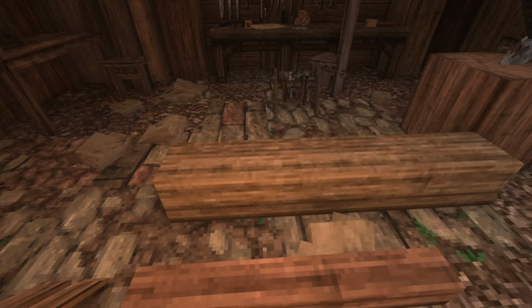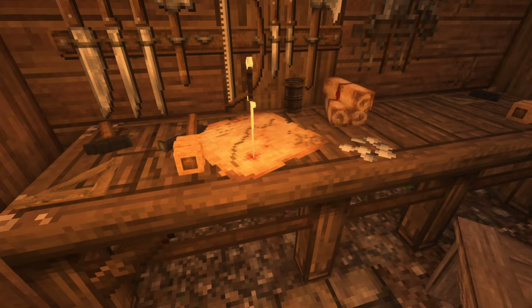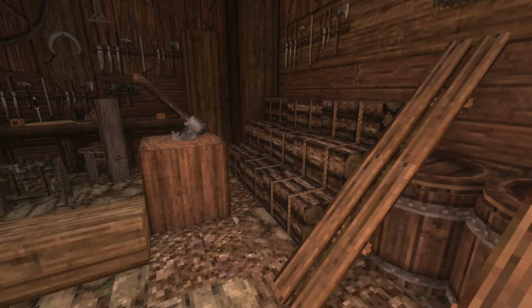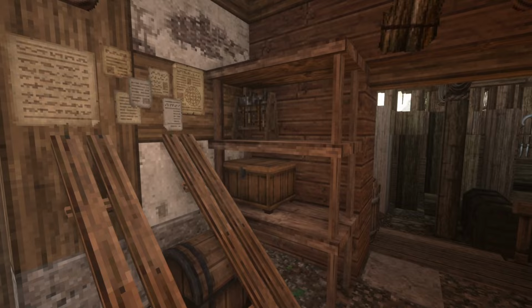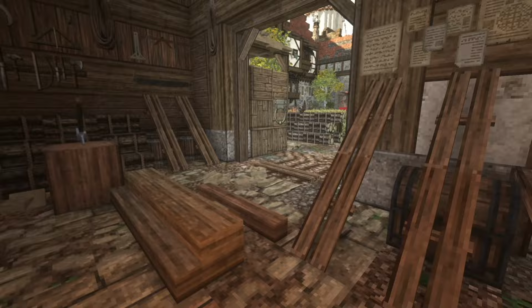Looking around, we have some tools on the wall. We have this desk here where maybe our carpenters are going over plans and stuff like that. Again, more tools and all types of stuff on the wall that would be used in crafting their furnishings and other things that they would do that revolve around woodworking. And again, we have boards here just adding in some depth and some details, and some shelving here with some tools and other stuff stacked on there. Really cool little details. It feels really workshoppy, in my opinion. Again, I think it came out really cool. I'm really happy with how this build turned out.